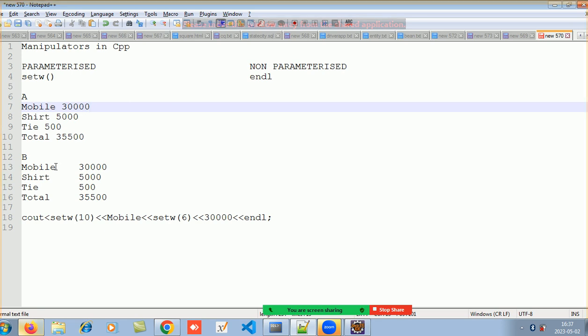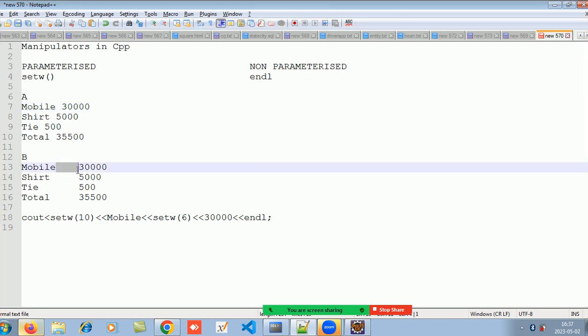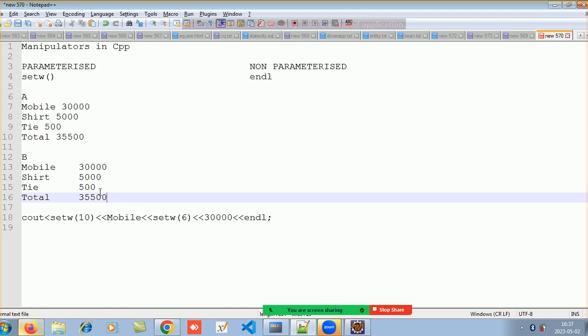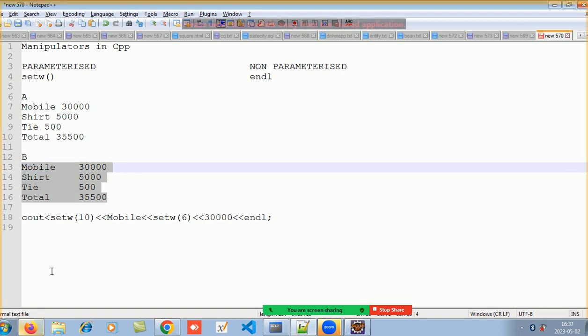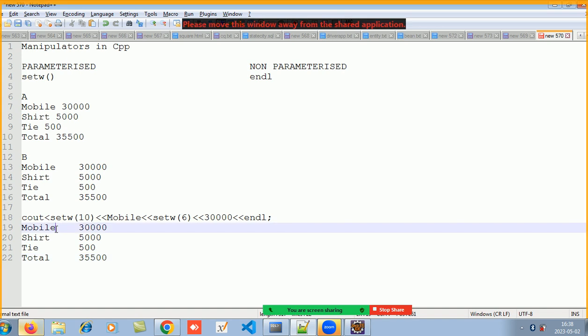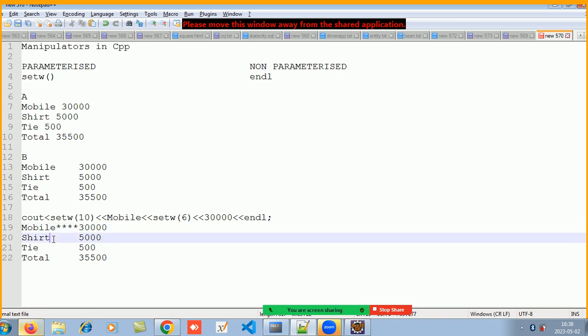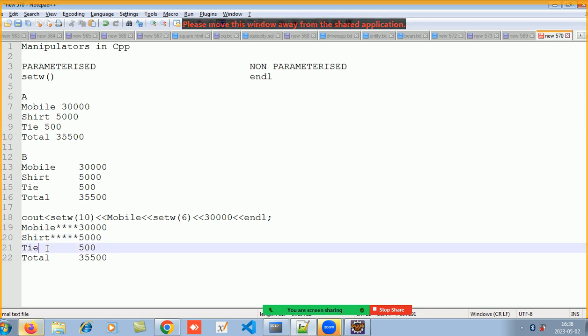Now this space which is there is empty space. Do you want it like this, that fills the empty space with the asterisk? Is this making sense, what I'm trying to show you all?